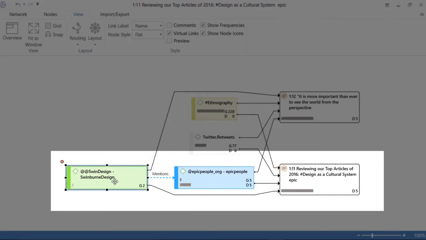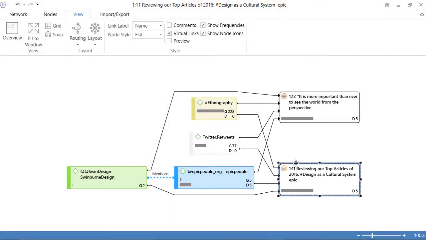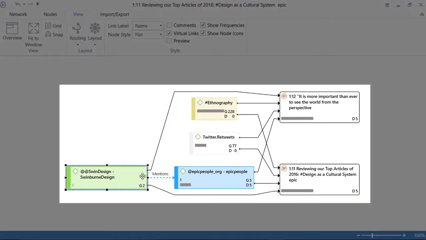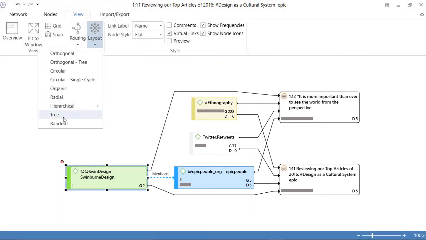Swin Design has tweeted 111, which was also tweeted by Epic People, which is a retweet, which is about ethnography. And we also have that Swin Design tweeted number 112, which is about ethnography, which is a retweet, which was tweeted by Epic People as well. And we know already that Epic People was mentioned by Swin Design. That is a nice way of looking at this.